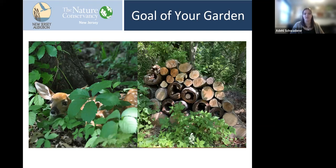But also overwintering, there are certain reptiles like snakes and turtles that need places to overwinter that are warmer. And then also certain butterflies actually overwinter as adults. And so they need to be able to survive the winter before they can come out in the spring and lay their eggs. So having a wood pile like this or some kind of larger pile of debris is great. And then just even not mowing underneath a stand of trees and letting the underbrush grow up is a great place for a variety of animals to hide and take refuge as well.